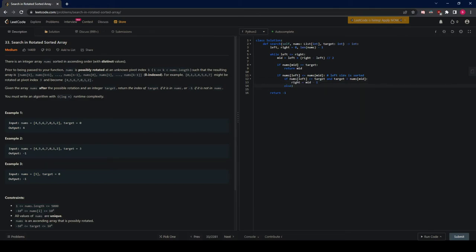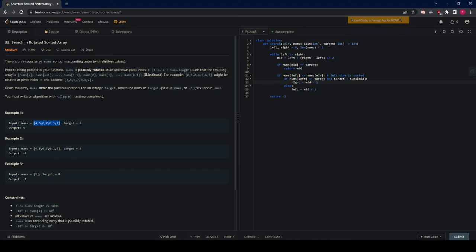Otherwise, if it's not in the sorted side of our array, then we know it's on the right side, so we do left is equal to mid plus 1. And then, to explain this, let's look at this value. Instead of target equal to 0, let's say we're looking for 6.